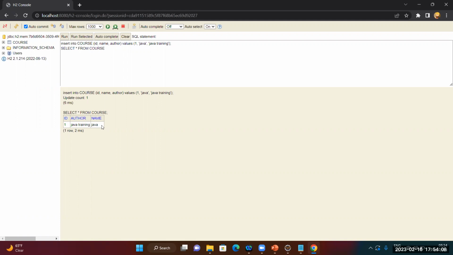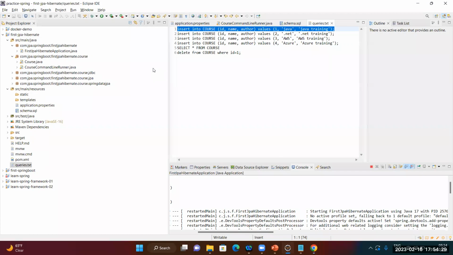You should not use this in real production; this is only for temporary purposes. I was using it to explain the concepts, how we can work with databases and all, right? So let me go back to the project.